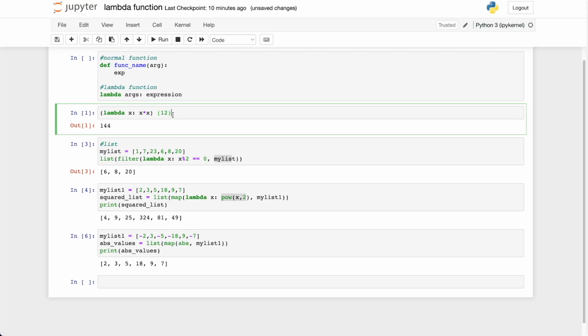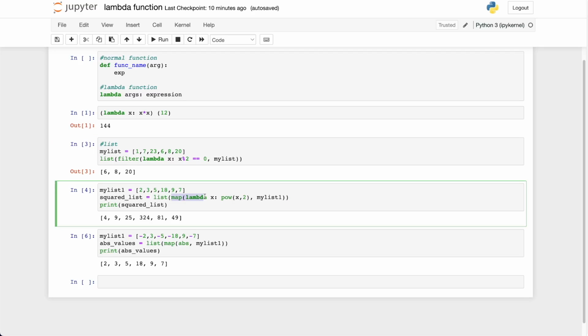So if you need to call the function many times, if you need the reusability of your code, well, it's not recommended to use lambda function. Now another thing about lambda function is it doesn't perform multiple expressions. See right here, it just filters things out, or it just maps the item, so it only performs one expression. So these are some of the pros and cons of lambda function. And lambda function is quite used in the pandas, which is the library for data analysis in Python.